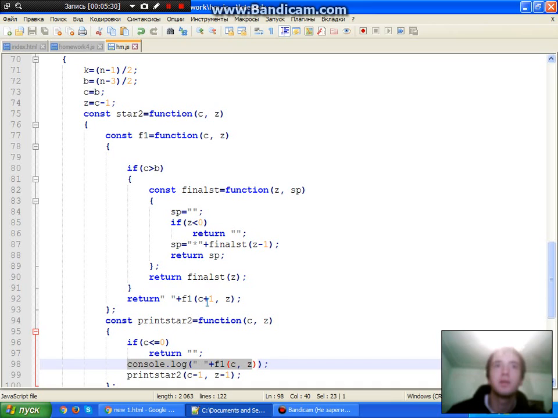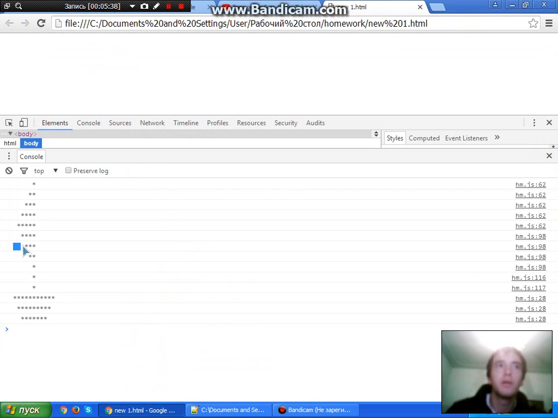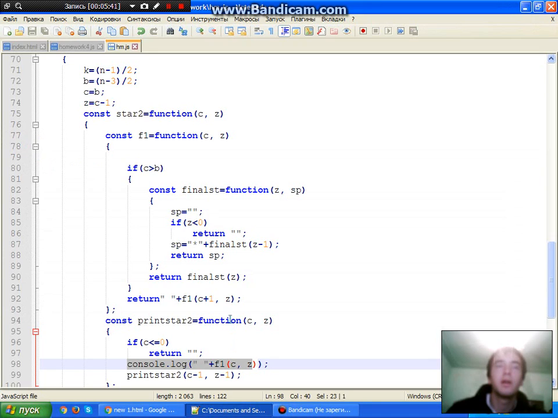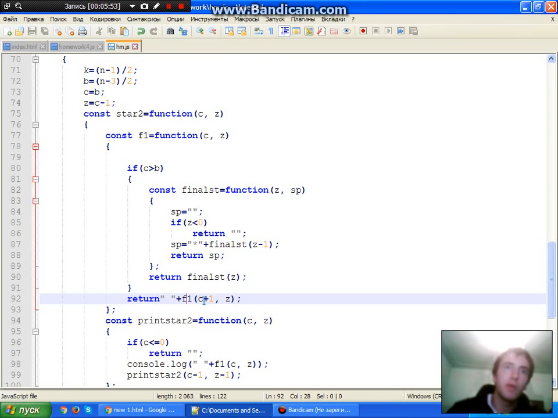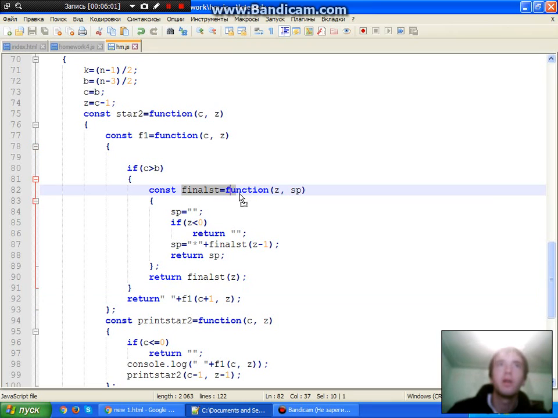So c has decreased, so the number of spaces is increasing, because the number of repetitions will be greater. So when it comes to the point when c is greater than b, this function starts to work.